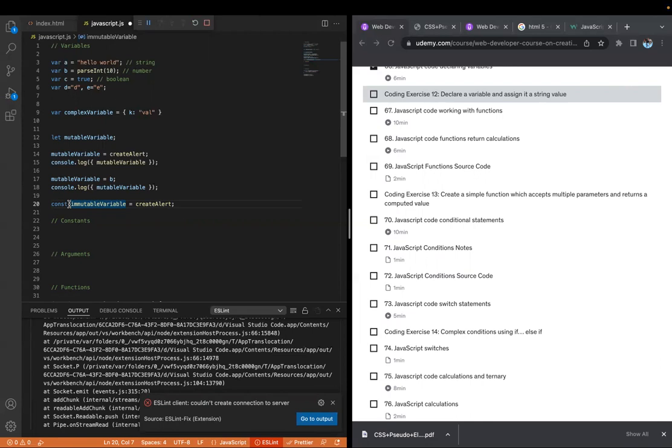So we have this constant ebb and flow between wanting everything to be dynamic, which means that everything can change constantly, and wanting everything to be immutable, which means these values, once they are assigned, don't get changed. And that allows us to prevent side effects.